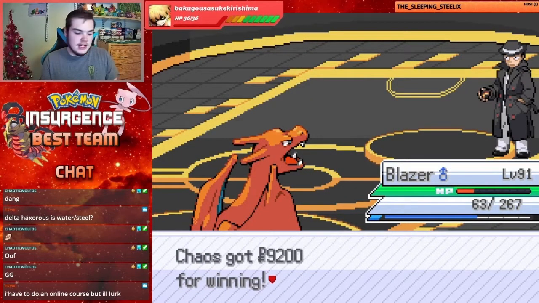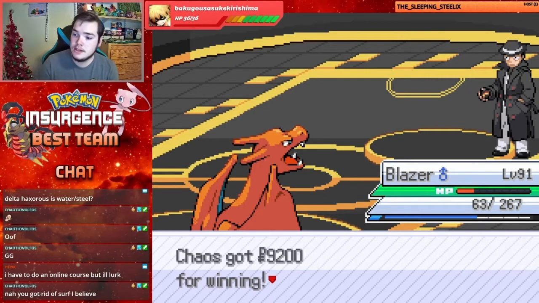The better way to set it up is actually to set up Toxic Spikes. I got rid of Surf. Oh well. Didn't mean to get rid of Surf. Well, no, I had Surf. No, I didn't. I don't know. Whatever. But the way to do it is you do Toxic Spikes instead of doing Permafrost. That's the better condition. That's why it's there.